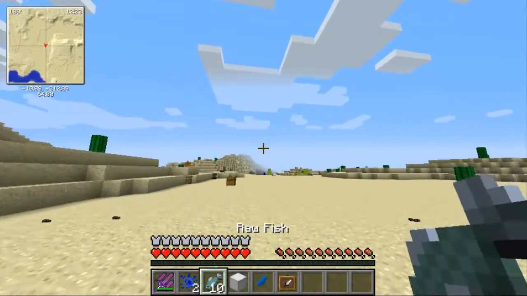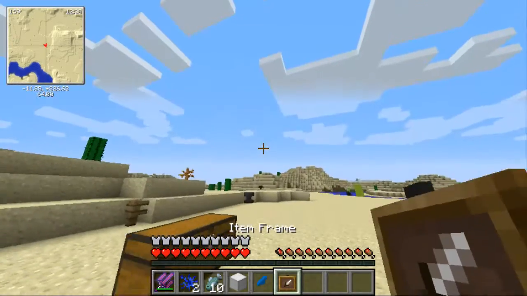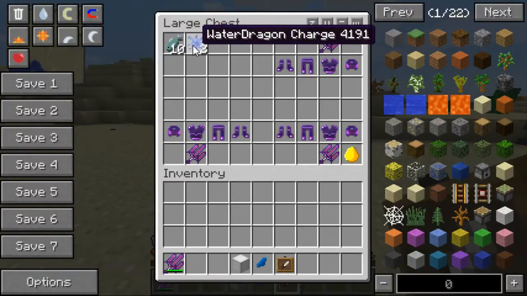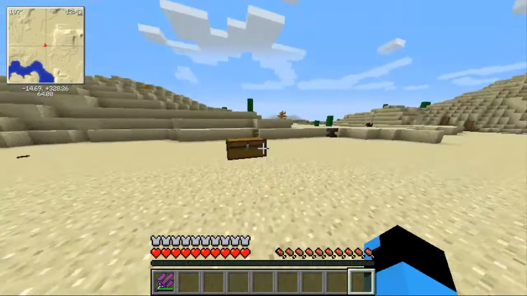And he dropped 10 fish, an iron block, water dragon scale, which I think you can craft water dragon armor with, and an iron frame. Oh, and water dragon charge. Pretty sure you can throw these. Yep, you can throw water dragon charges.